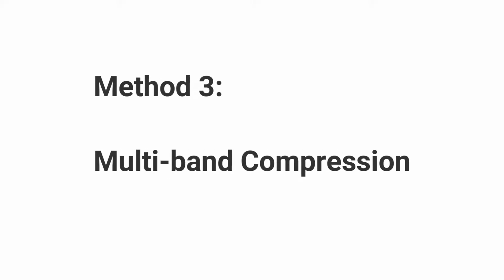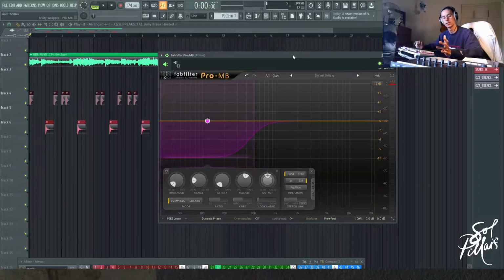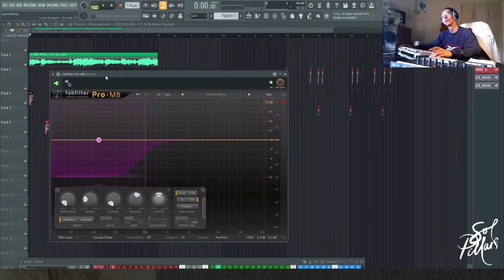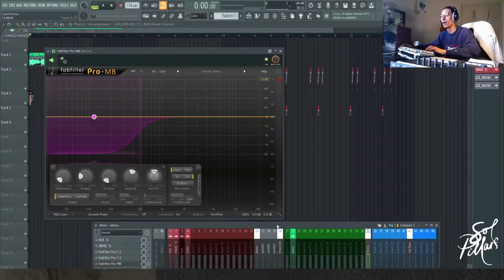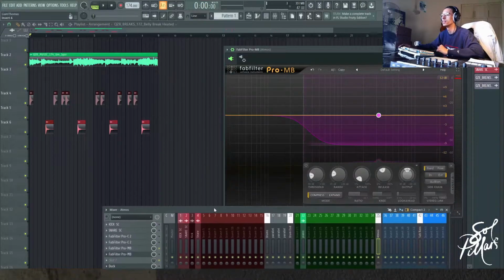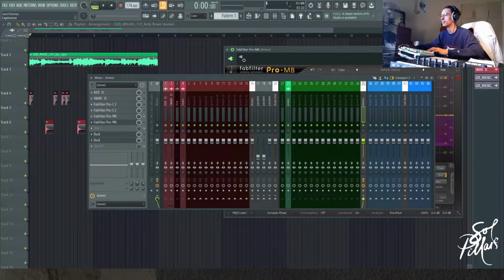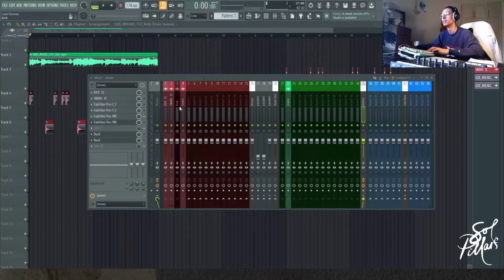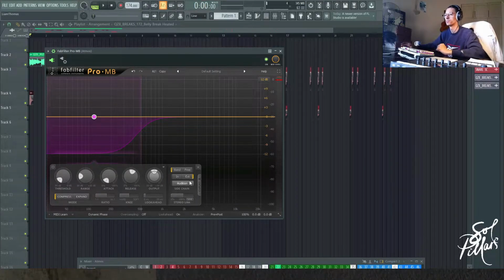So a very powerful method that you can use for sidechaining is multi-band compression. I'm going to be using Pro-MB by FabFilter. This plugin is very CPU intensive, but it highlights this sidechaining technique very well. So I've got my kick routed to this instance of Pro-MB and my snare routed to this instance of Pro-MB. Both of these instances are going to be on the atmosphere bus. Again, the kick and the snare on channels 3 and 4 are being sidechained to the atmosphere bus. We've got our sidechain set to external mode as well, so that the sidechain signal is not going to be the atmosphere itself, it's going to be the external signal, which is the kick.